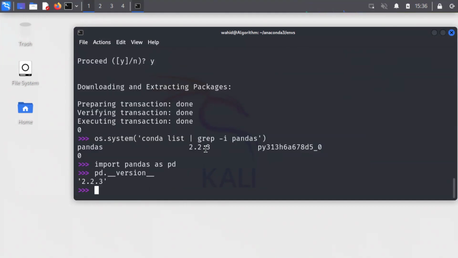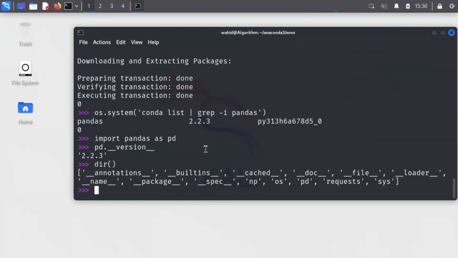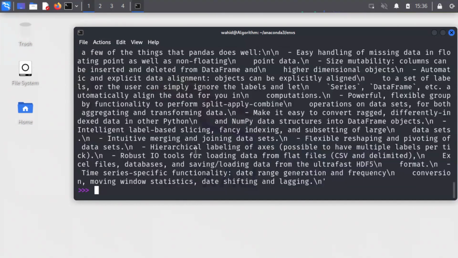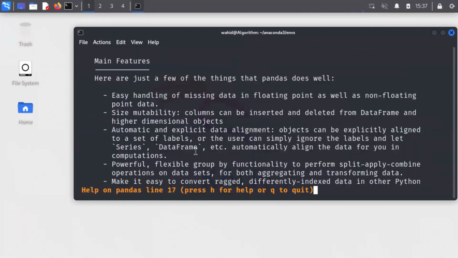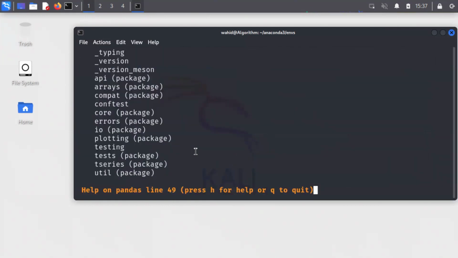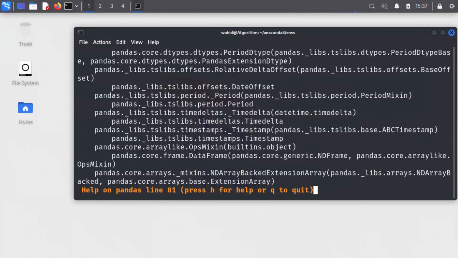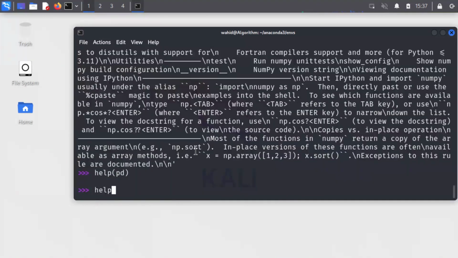So whatever object that you loaded, you can get the dir of these objects that are available relative to the object that you're looking at. So pd dot underscore underscore doc will just give you the doc for pandas. And similarly for NumPy, you just change this one to numpy and then get that one. And obviously you could get help on them also, help of pd like this, that you could just get a very clear one rather than just those end of line characters that you have to translate. Similarly, help of numpy, you could see that.